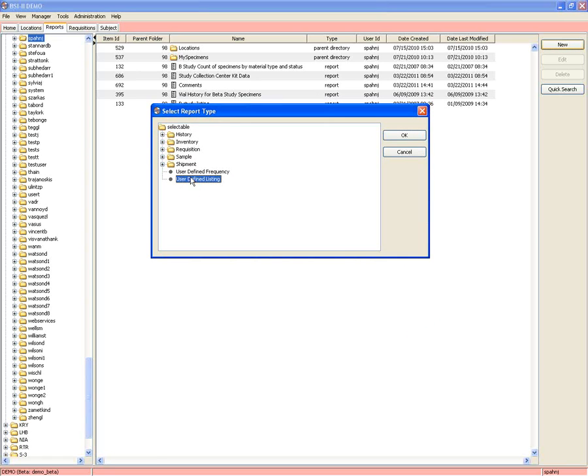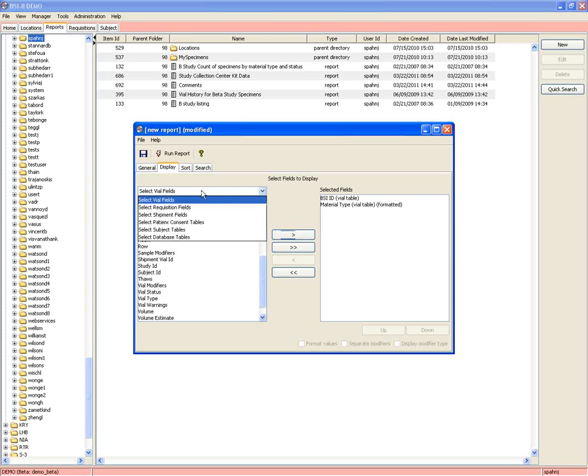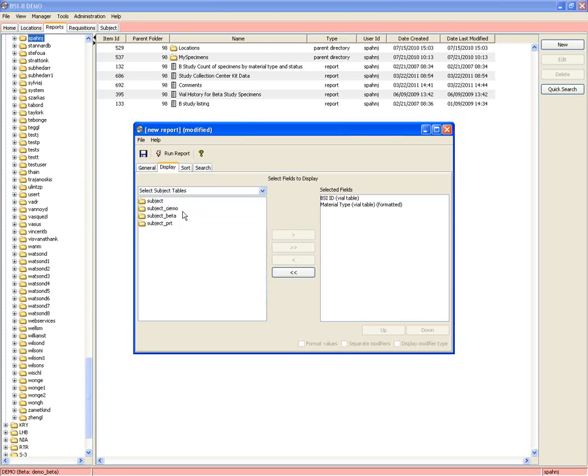So if I go to user-defined listing and say maybe I want to display BSI ID, I want some material types, and then I can go down to subject tables, and I get basically a table for each subject that I've defined attributes for that I have the ability to see. There are study level permissions in order to see subject attributes for a study. So you can completely hide them from a section of users. So if I go to my subject table down here, I can search on any of the subject attributes that I've defined in order to find specimens.